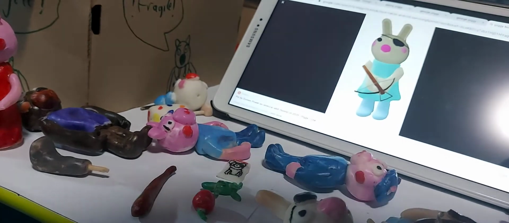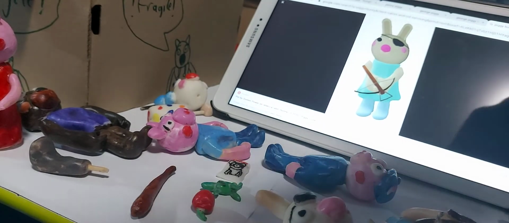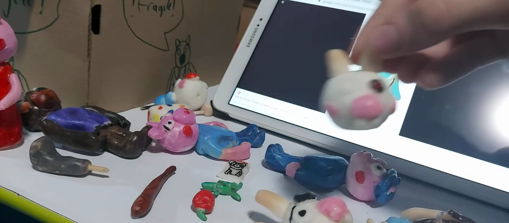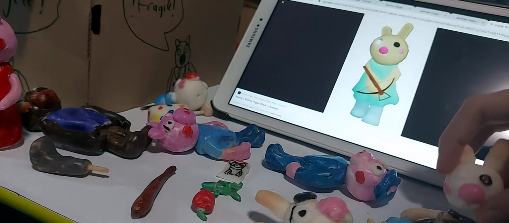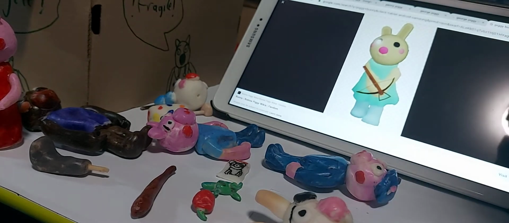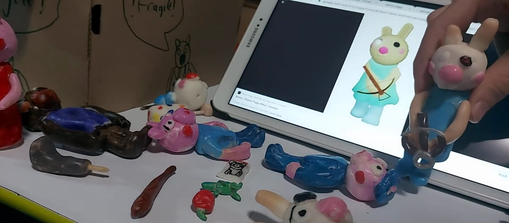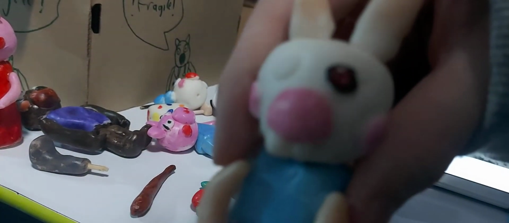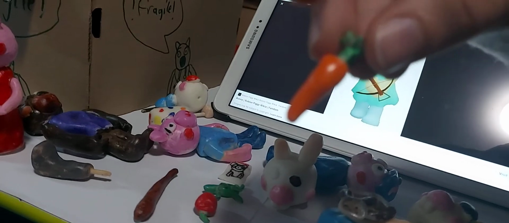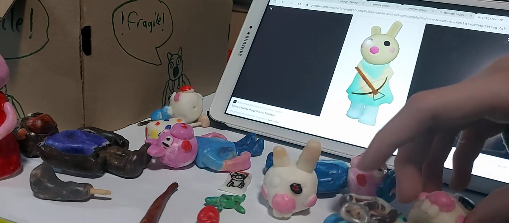And I also made infected Bunny's head, which maybe I can get an image of here. This is the comparison of infected Bunny right there. You can't really see it in that picture, but there are actually red scratches on the eye. And then I also gave her a carrot, because she eats a carrot to knock out Piggy.